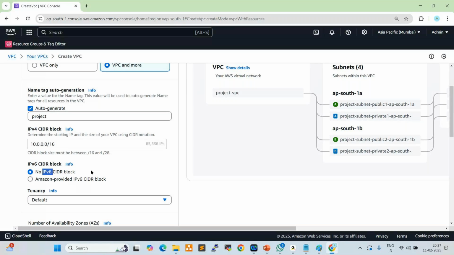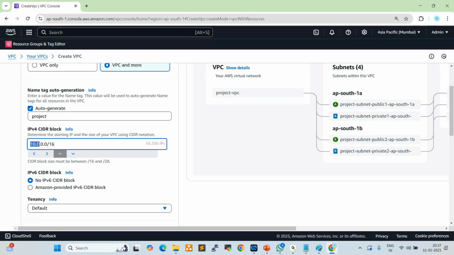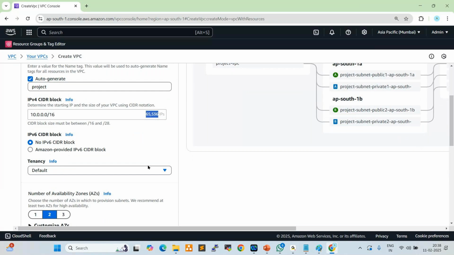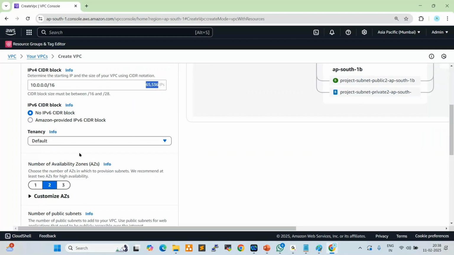Okay. Now auto generate. The name is already generated here, which is project VPC. CIDR block range 10.0.0.0/16. How many IPs does /16 have? 65,536 IPs we can accommodate in this range, right? Tenancy is nothing but a dedicated one, which is not required.